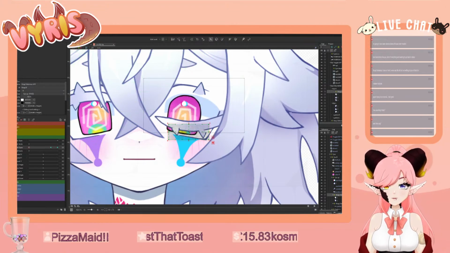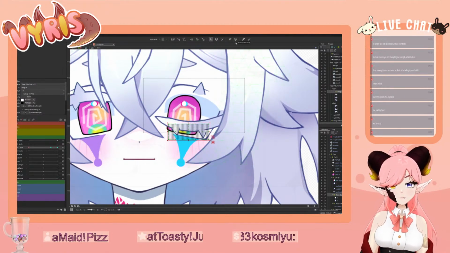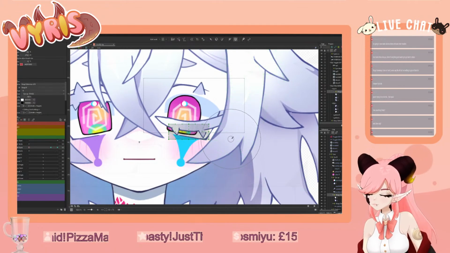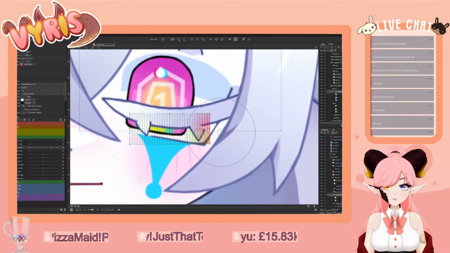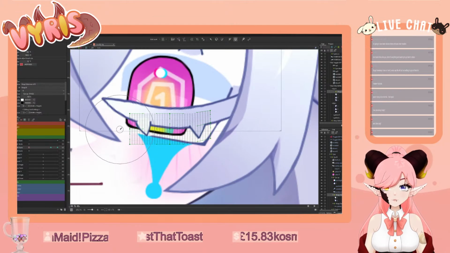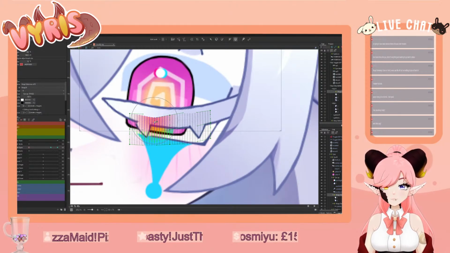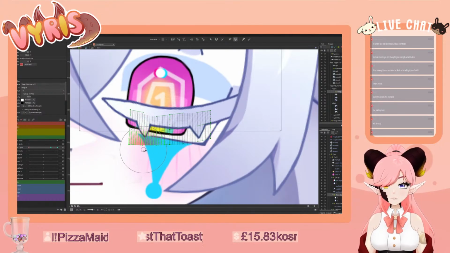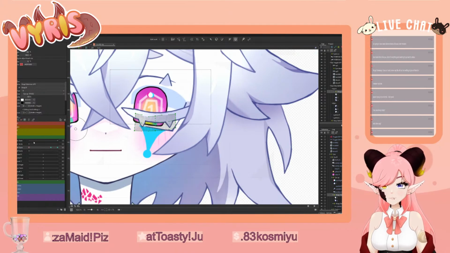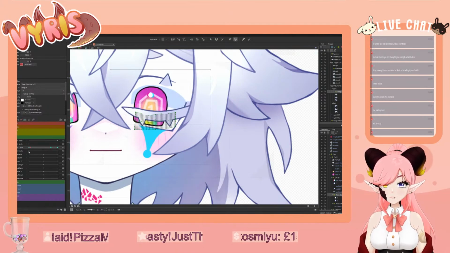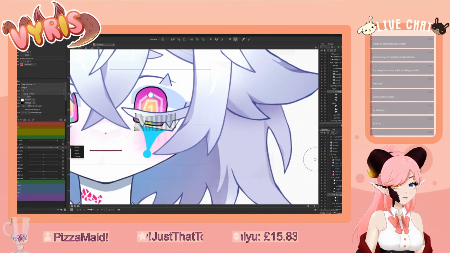And then move them like this. And then I can deform them up properly. Yeah, I like how that looks.